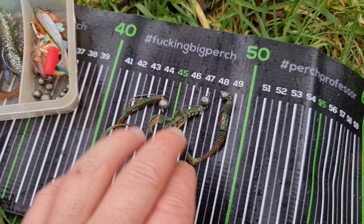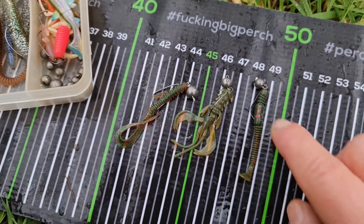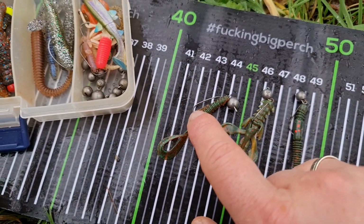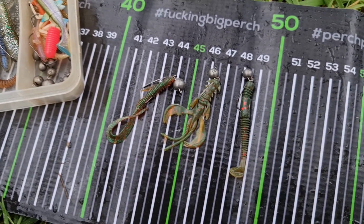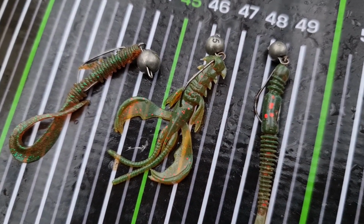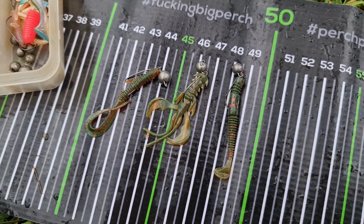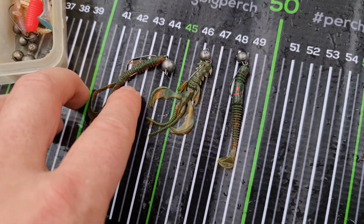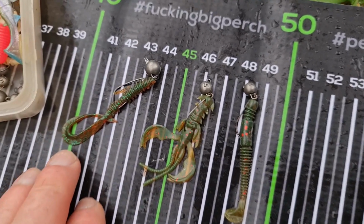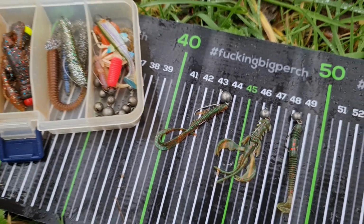Now, these three lures are the three I would never go perch fishing without. We have a Lucky John Tioga, Crazy Fish Nimble, and K-Tec Mini Mudwag. You probably can tell my favorite color. I wouldn't go fishing for perch without these three lures. They're absolute killers. And this has been doing wonders in a slightly larger version and white color when we were fishing for the big perch in Spain.